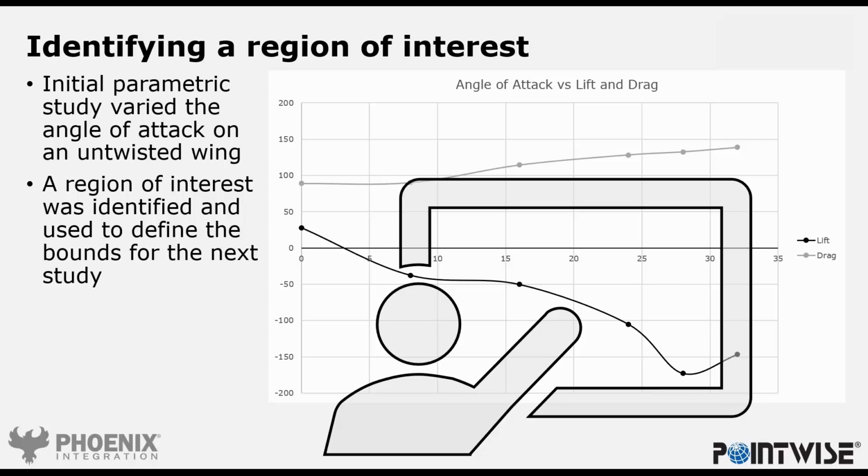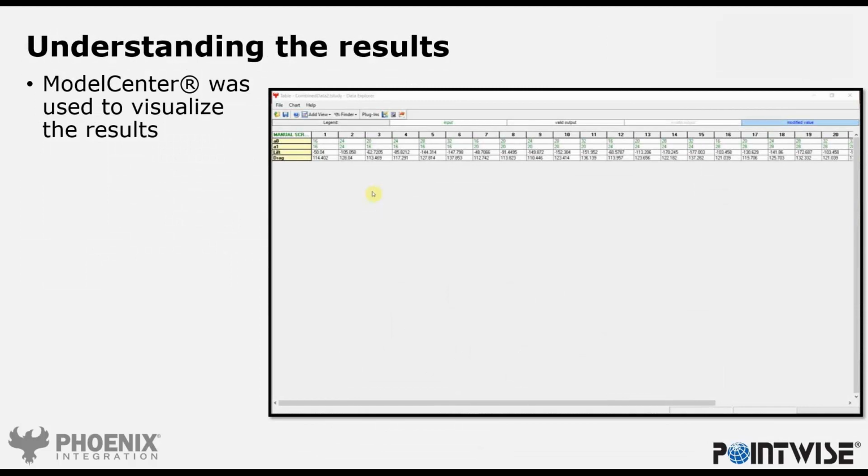If we see here, we have the region of interest highlighted from about angle of attack of 15 to 30. I have my downforce increase significantly, and then any further angle of attack disrupts the lift or downforce. And so I chose to run my design of experiments in that region, varying the root and tip from 16 to 32 degrees. And after I ran this design of experiments, this DOE, I then had a table of data.